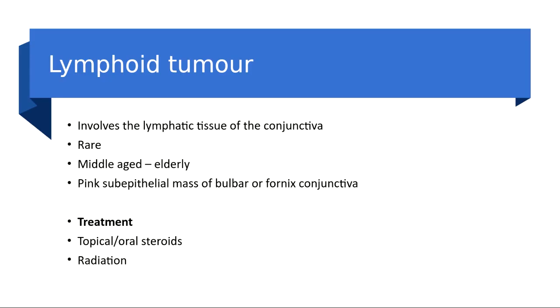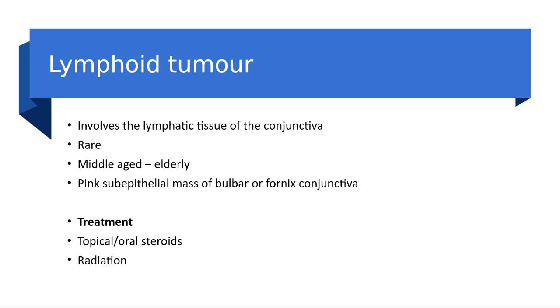Okay, so we're going to the rare. We've pretty much done the main ones that we're interested in. These are the ones you have to remember: your squamous cell carcinoma, your melanocytic tumors. Those are the ones that can kill the patient. So you have to keep an eye out for those. The problem with the melanocytic tumors is that you have the ones that are benign, and you have to watch them to make sure they're not going to transform into malignant melanocytic tumors.